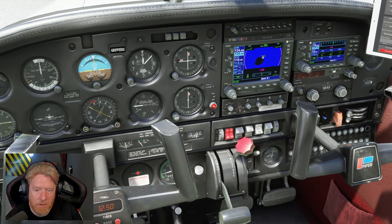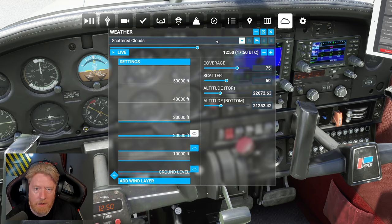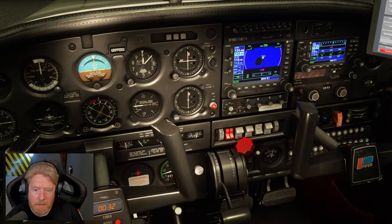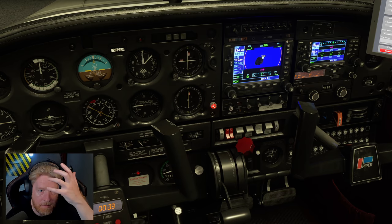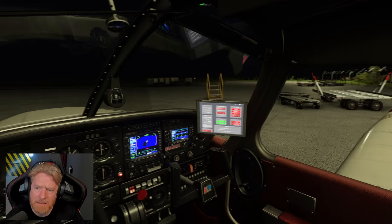Let's put on some lights here. These are the lights for night flying, okay? Let me just change the time of day so you can see it actually in the dark. Let's just come up here very quickly. Let's go to the weather and 12:15. There we go. So we're at night time now. So I got my lights on there. Alt L, by the way, is the simulator light at the top of your head for night flying. We can kind of see there's some light at your end.